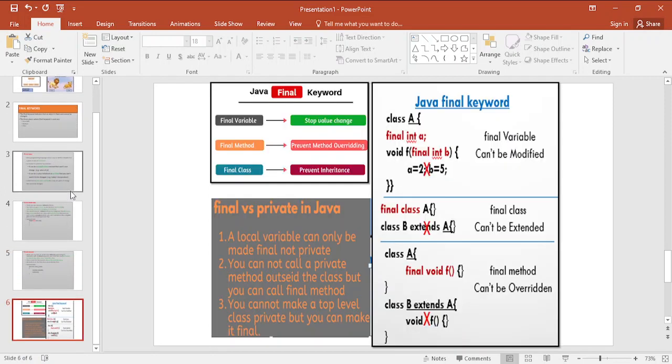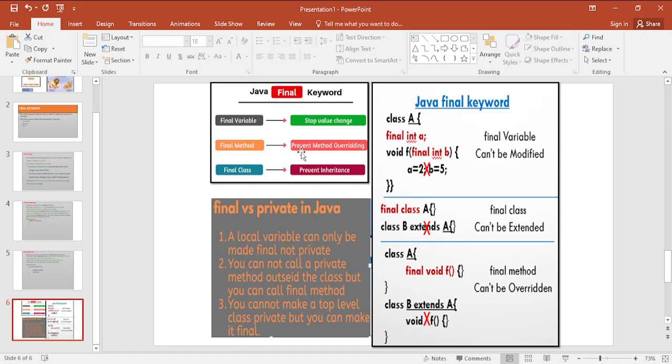Here I have given some Java final keyword uses. For final variables, it stops the value from changing. For a final method, it prevents method overriding, which means a final method cannot be overridden.